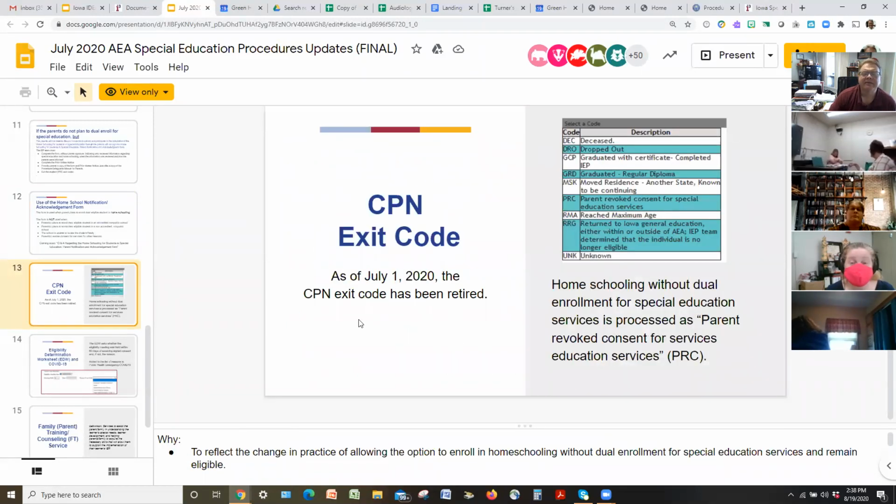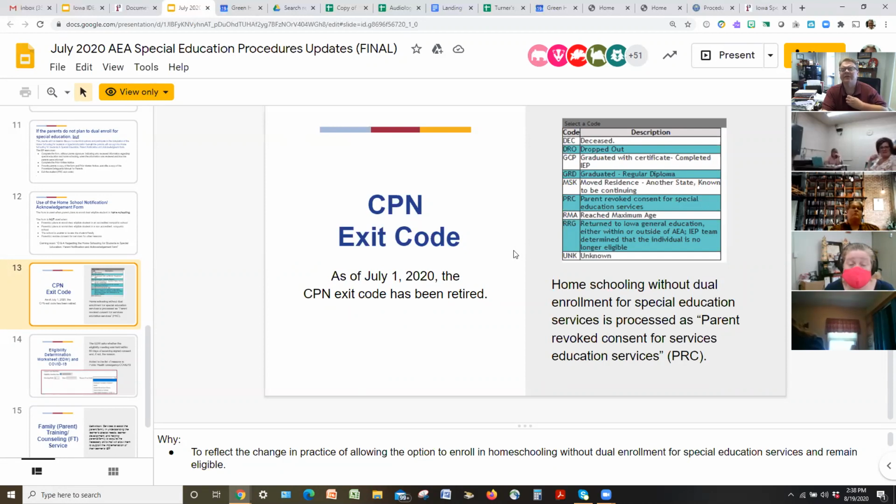Codes, okay. So the exit codes that sometimes confuse us. These are codes in Web IEP. There used to be a code, CPN, that was exiting, and if a student went to homeschool and we exited them, we would use CPN. And they remained eligible, right? And so that code has been retired.